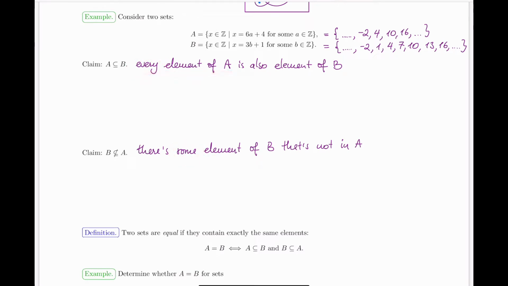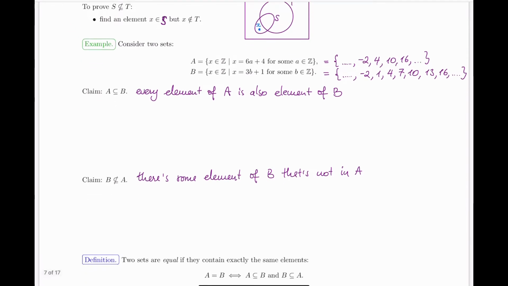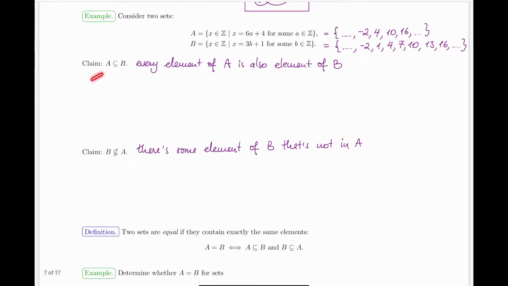Every element of A is also an element of B. So, as per my structure here, I'm going to start with the set that is the alleged subset. So I'm going to start with A, and I'm going to pick some generic representative of the set A. Let's call it X. So I'm going to suppose that X is in A, and I'm hoping that through some logical steps, I'm going to arrive at the conclusion that X is then also in B. So I know my first step in my proof, I know the last step. All I need to do is find this middle.